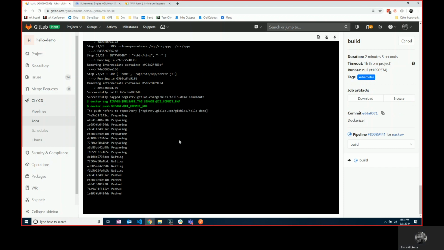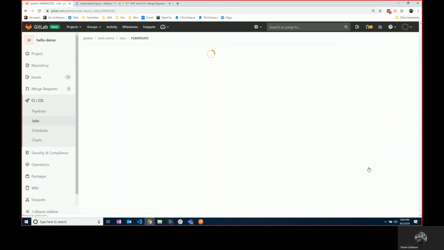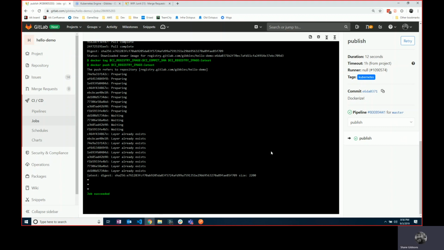So pushed our commit SHA, and that should be pretty close to done. If we go over here to publish, that guy's running now, and he's already done. Publish doesn't take any time at all, just running a couple of Docker commands.